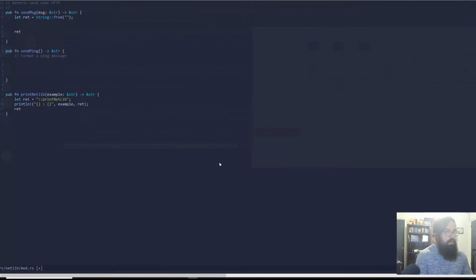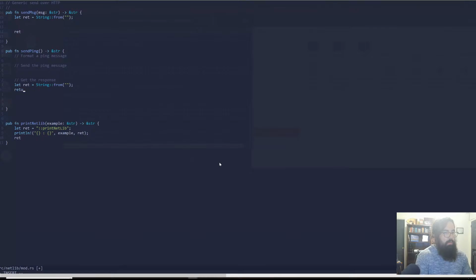So we want to format the ping message, and then we want to send the ping message, and then we want to get a response. Let's do ret equals String::from. This is going to be our placeholder for now.